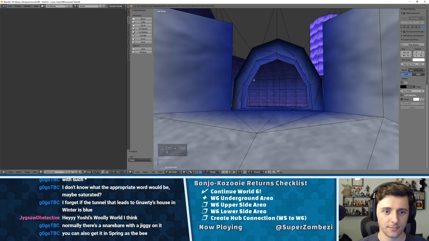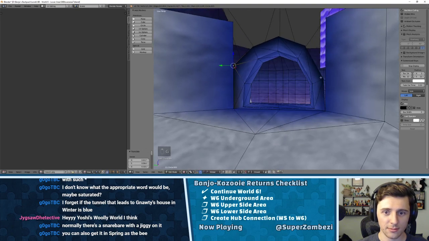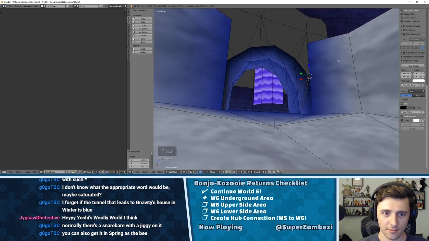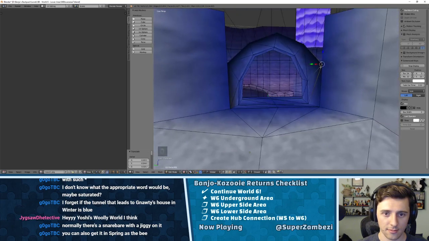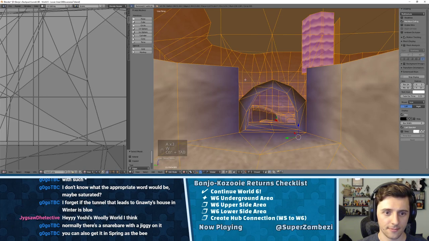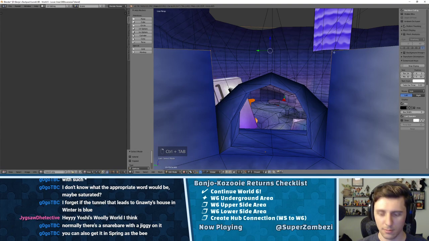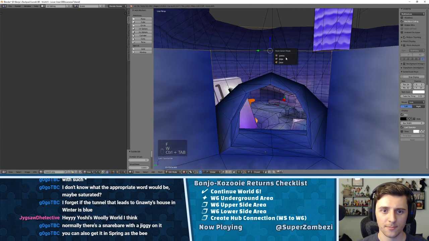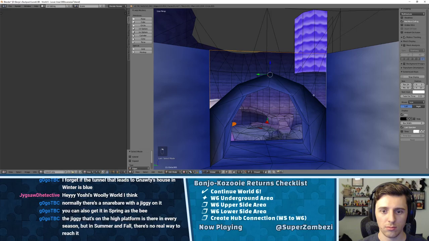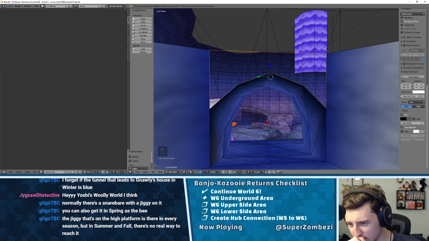Delete this. I think I can just throw this up here, no problem. Yeah, I think that'll be fine. Make sure to subdivide this. The jiggy that's up on the high platform is there in every season, but in summer and fall, there's no real way to reach it.